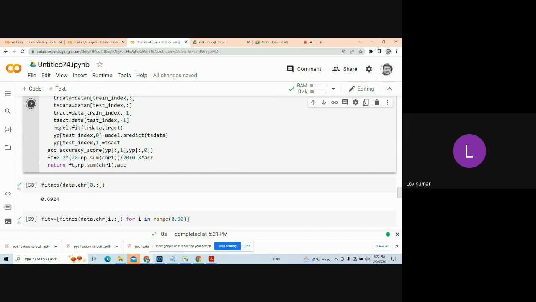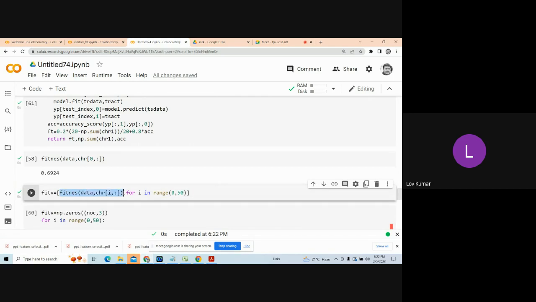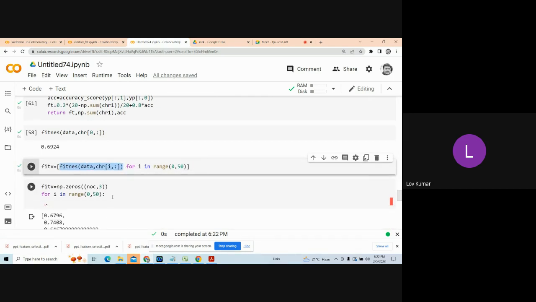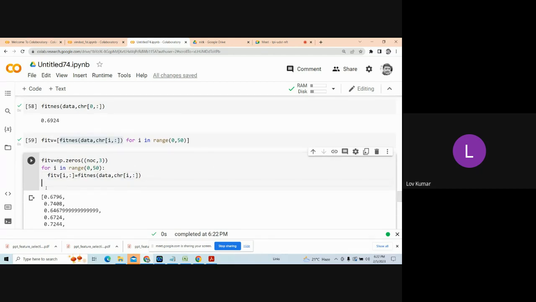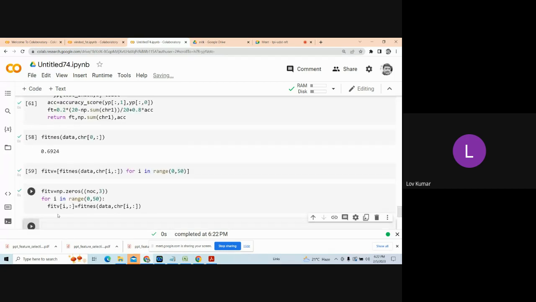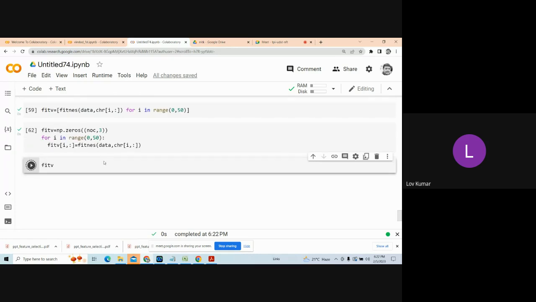We are returning all three values. So now we are calling the fitness function, and we have to check what value we are getting here.